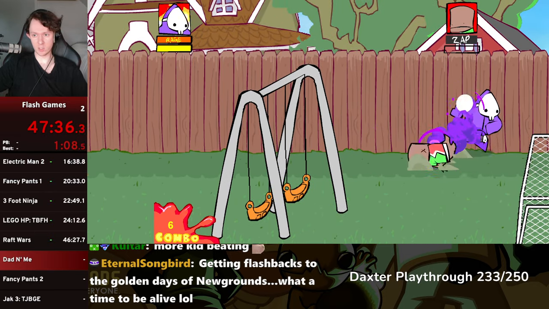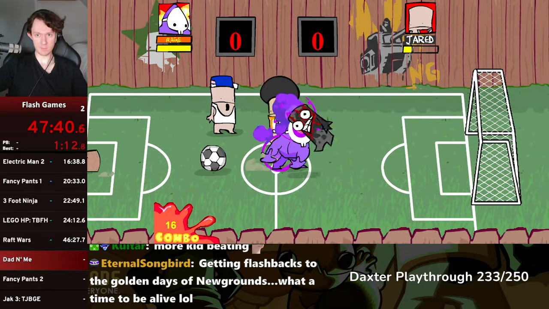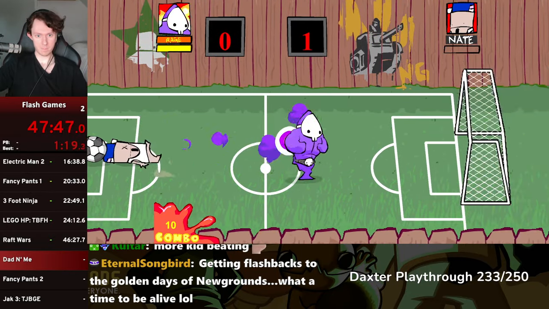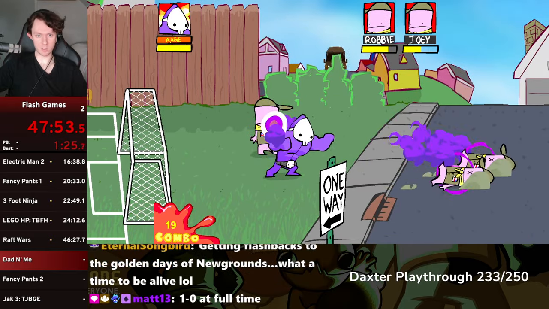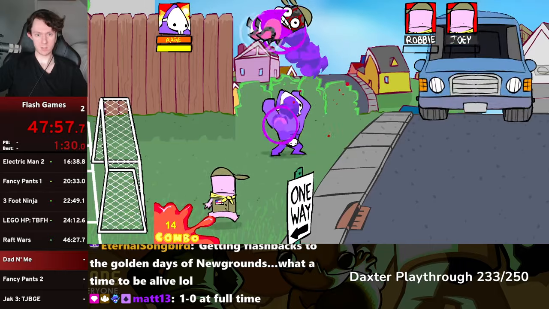Okay, there's a strat here. You gotta run into the football field, get the double here. I didn't get it. You can get Jared as well there. The hardest part about this game is not running up to the kids to grab them like that. You want to have just enough spacing so that you don't grab them.